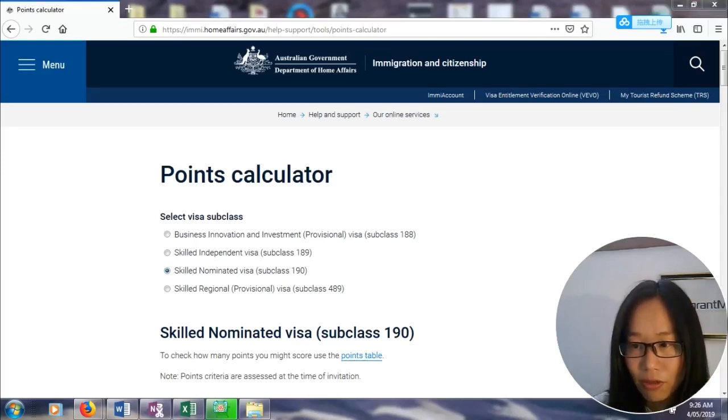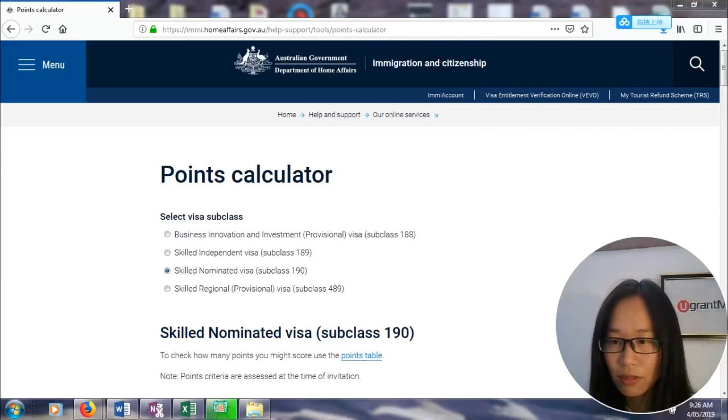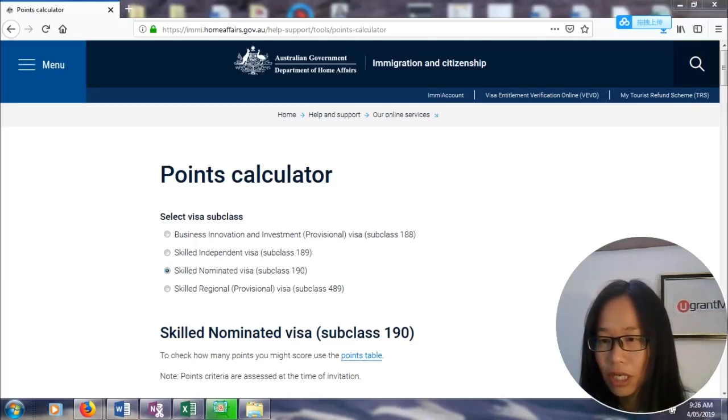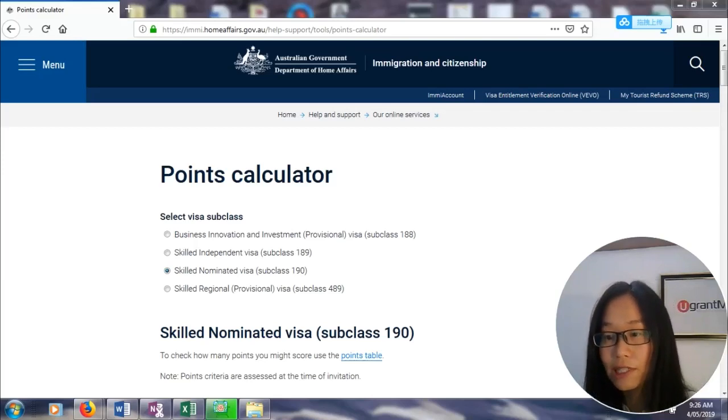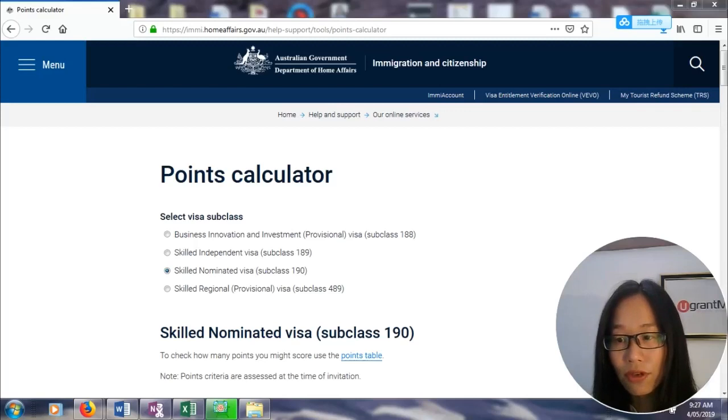65 points, are you happy with that? Do your skill assessment, happy with that? Go down to occupation to see which state nominates you, happy with that? Do your EOI, do your nomination, do your visa. So all 5 steps you must complete in order to come to Australia. Now I'm doing this first step.